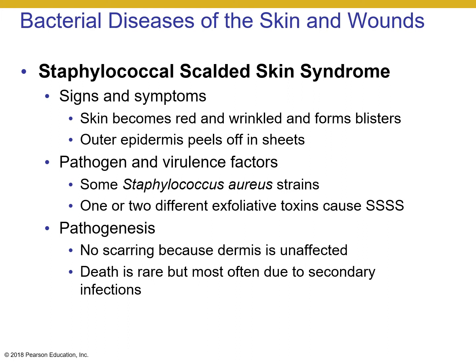Since they don't have a very deep epidermis, it gets under the skin and forms blisters. And these blisters lift the epidermis up off the dermis, and the skin will peel off. It looks very similar to a snake shedding its skin. Because the dermis isn't affected, there's no scarring. It is painful. Death is extremely rare, but often death is due to a secondary infection, not to the Staphylococcus.